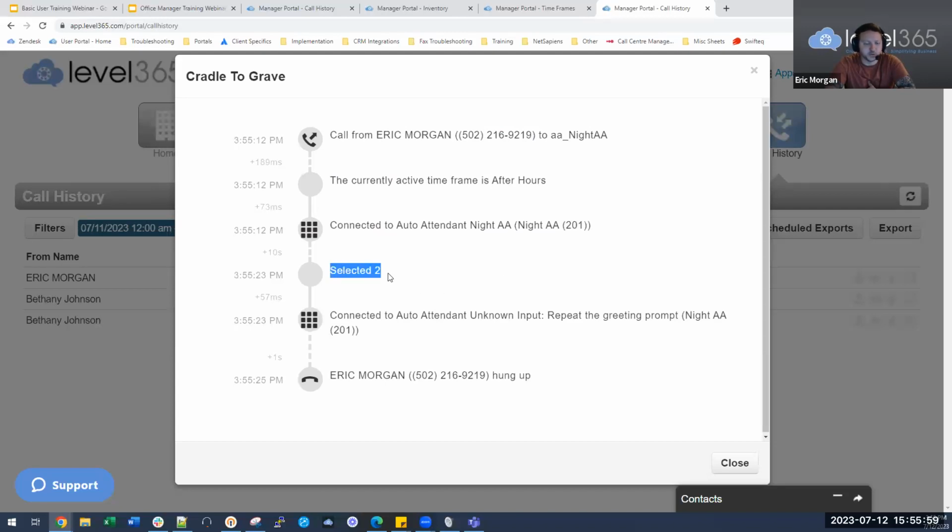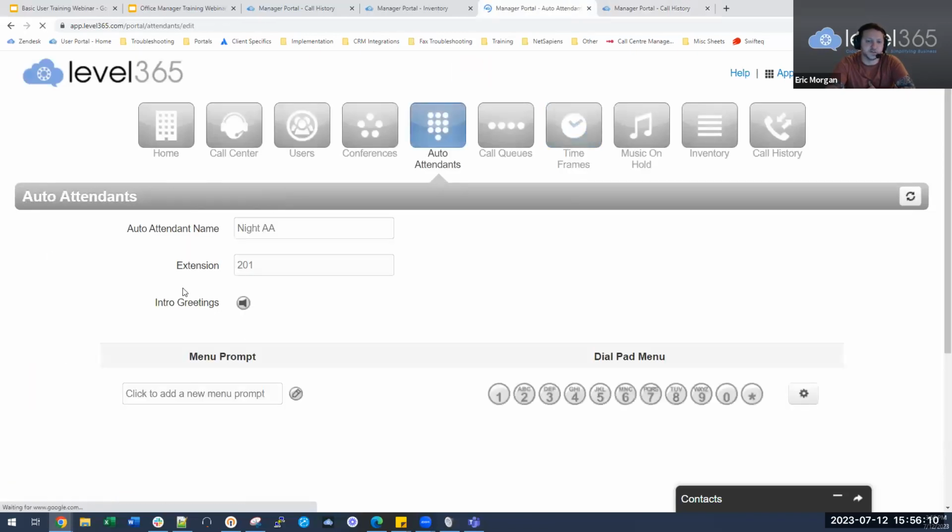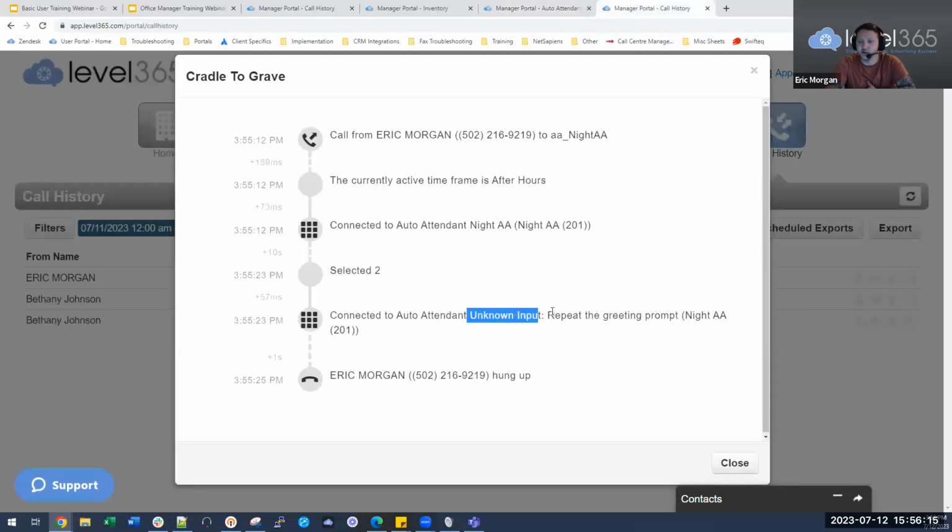It shows I pressed option 2, and it shows that this is an unknown input because I don't have anything set up on option 2. If we look at the auto attendant, I don't have anything on there, so that makes sense why it says there's an unknown input. By default, it will automatically repeat the greeting prompt, so it will keep repeating it until something is selected properly. And then it shows that a second later, I actually hung up the call. So it's a good little tool to see what occurred on your calls.